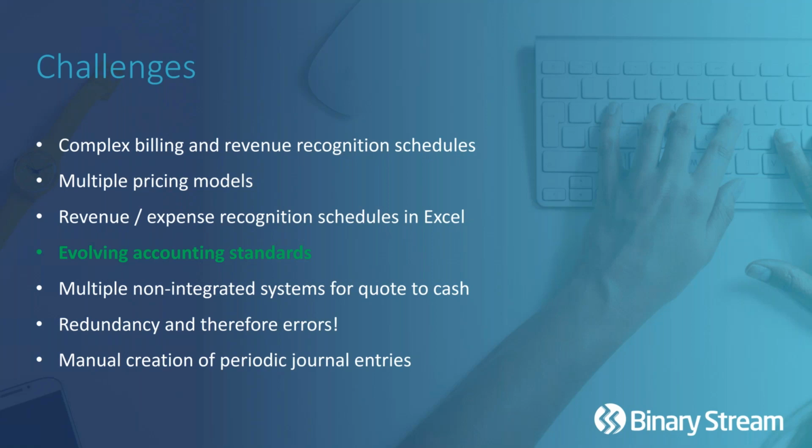And how about we just talked about IFRS 15 or ASC 606? Well, they're not the first accounting standards, are they? Accounting standards evolve and change all the time as the powers that be figure out either better ways to aggravate us or, honestly, better ways to make our statements more accurate. And as they do that, our software has to change to adapt to it. Well, that's the advantage of having our software, but that's the challenge you face not having a specific software that deals with those evolving accounting standards.